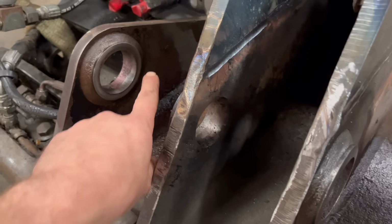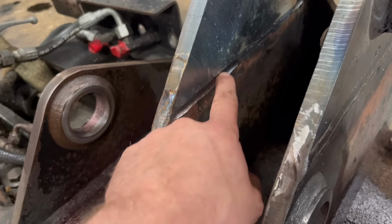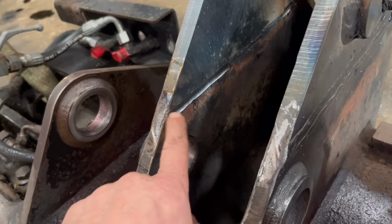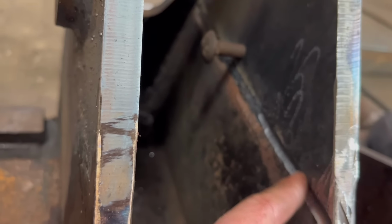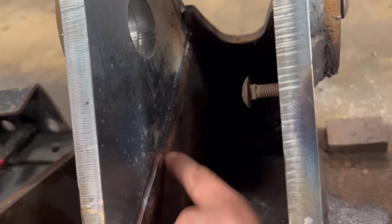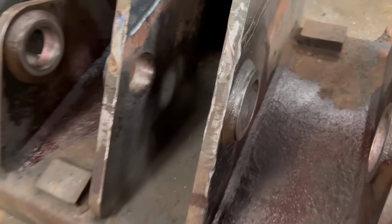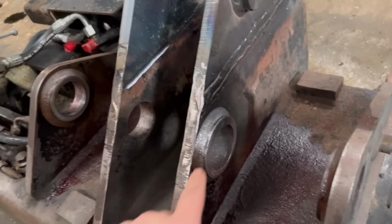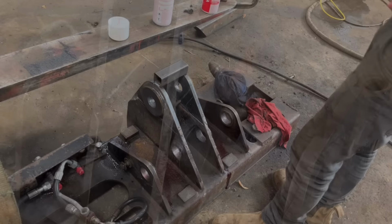Right, so while I've been waiting for the dye to seep into the cracks, I've just die ground the back of them welds out where it hadn't burnt through properly, and then I'll fill them back in. The rest of it's all right, it's penetrated all the way through there, it's just them bits at the end. But I'll spray the developer on these now and see how far the cracks go around.